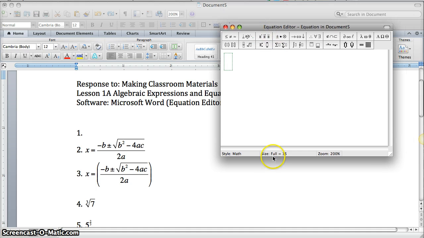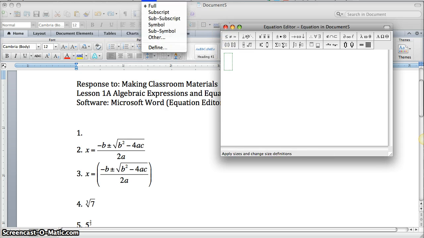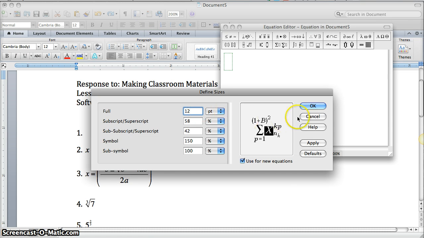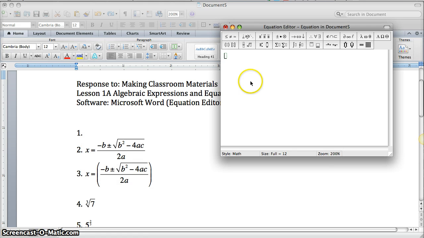The first thing I notice is the font is really big right now because I was playing around with that, so I'm going to change that. I'm going to define the font under Size and just change that to 12. So I want to type a fraction, and if I look up here, each of these little icons or drop-down menus has a collection of different symbols, grouped hopefully logically, that you can find what you're looking for.